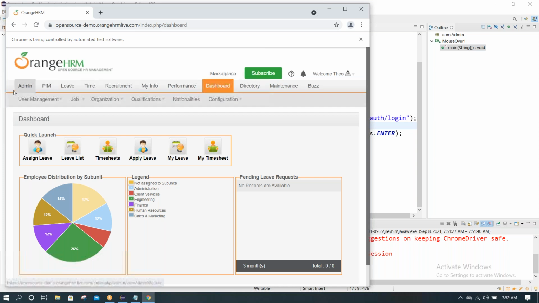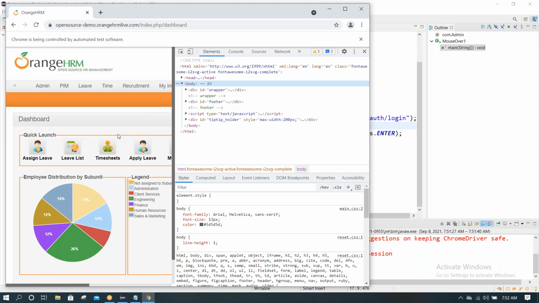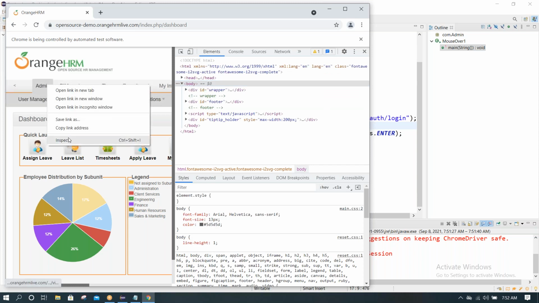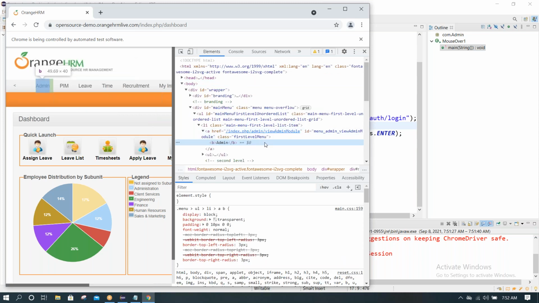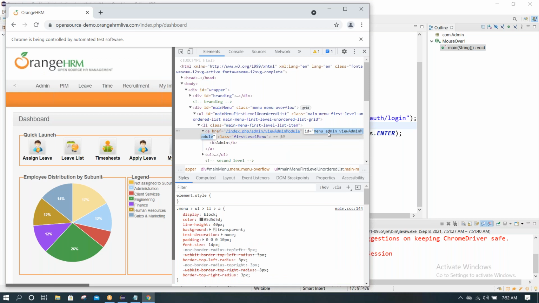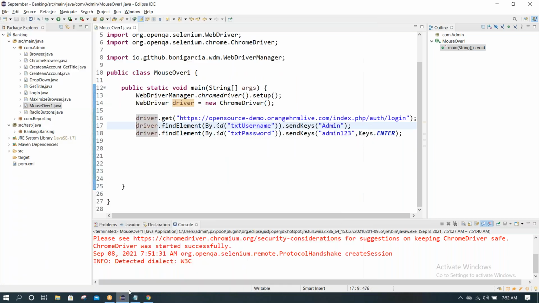Okay, right. So inspect this admin element. Right. Again, we have like ID is there. You can take that.